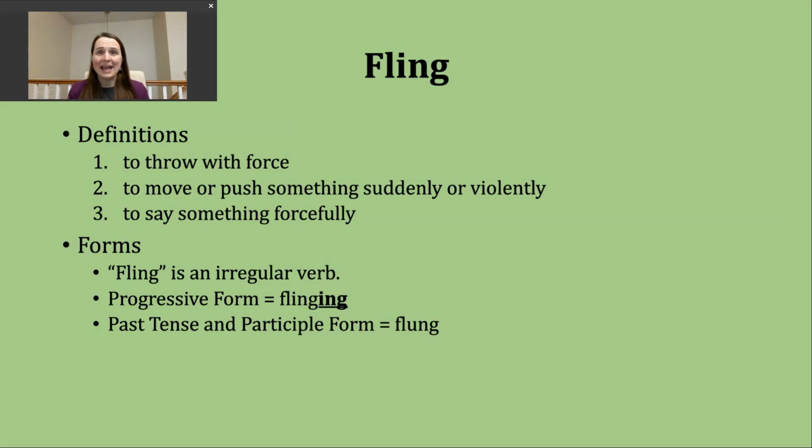A third way the verb fling gets used is to mean to say something forcefully. So, this third definition might be a little surprising, but we almost want to think of someone taking their words, right, and throwing them with force or throwing them suddenly and in kind of a violent way. So, that's a bit of the connection here.